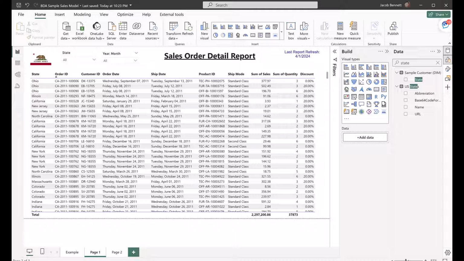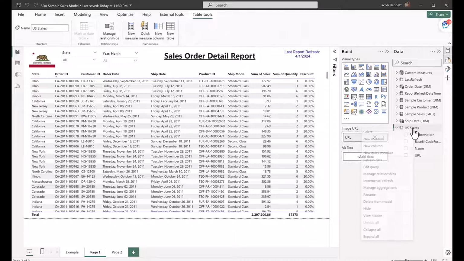Now I'm going to walk you through the process that I currently use. You might have something more efficient in mind. If so, please communicate with me. I'd love to always apply optimization and efficiency to my reports, but at the end of the day, this is my process now and it's been working for me just fine. I'm going to right click on my US states table and build a new measure in there.